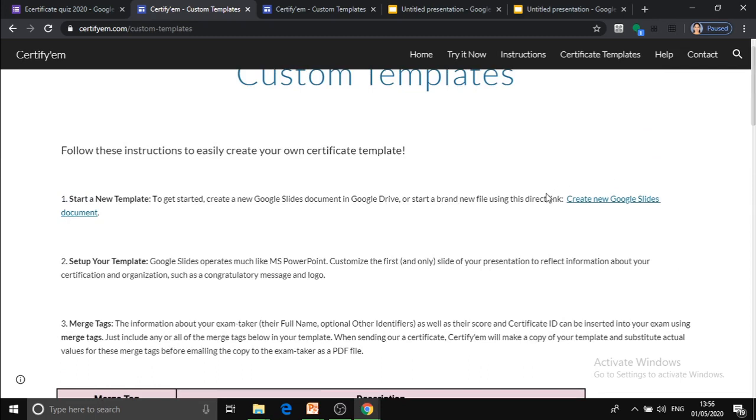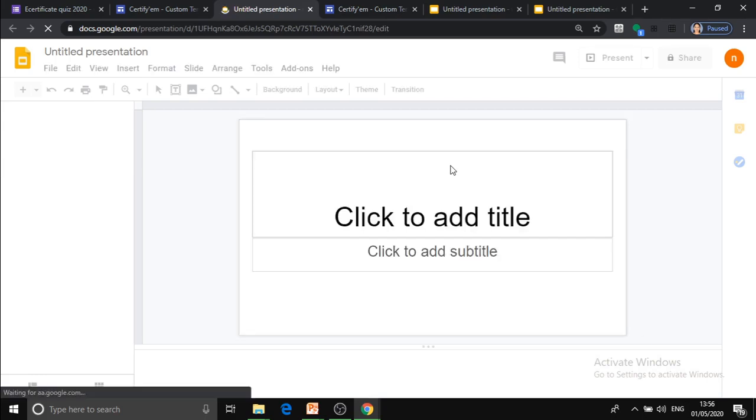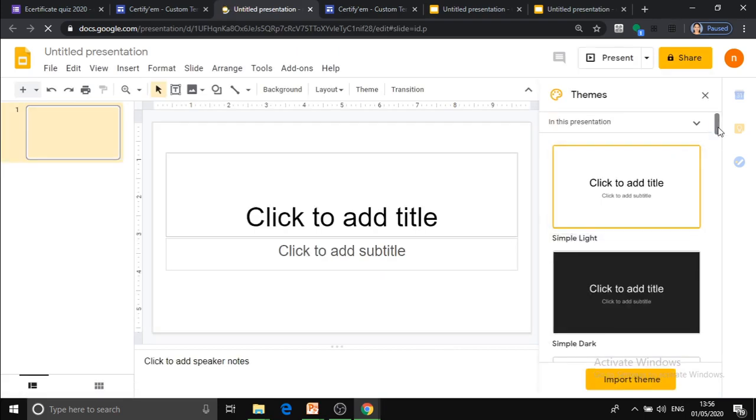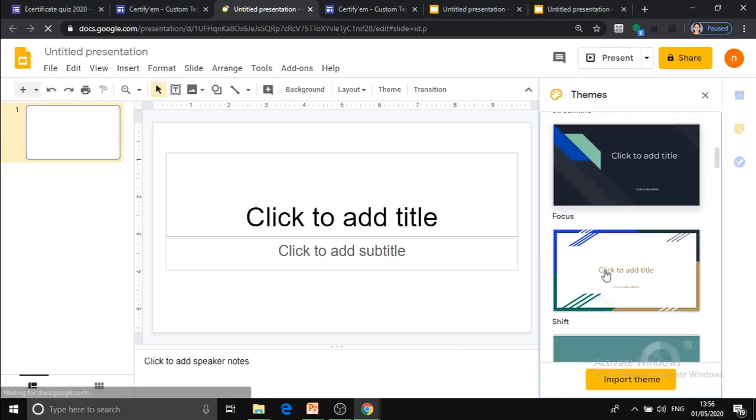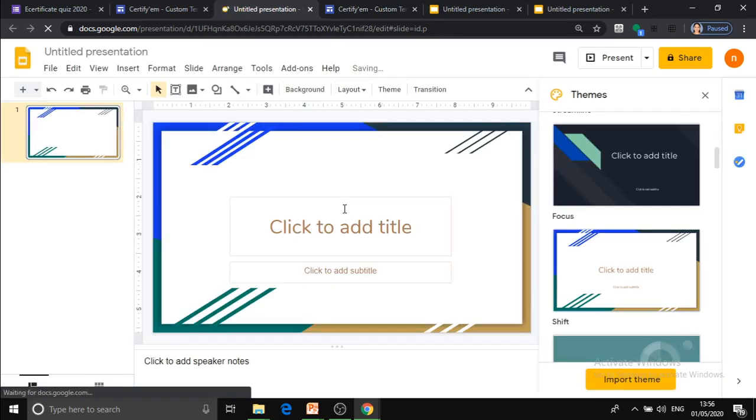Now you can move on to the next stage, that is how to prepare this custom template. For that, you can access this Google Slides either from your Google Drive, or you can click on this link. Then you will be directed to a page where you can see the blank template option. In Google Slides we also have certain inbuilt free structured templates. Either you can choose that. In case I am choosing this, just click on that, then it will be displayed on my screen, and there I can do the edits.